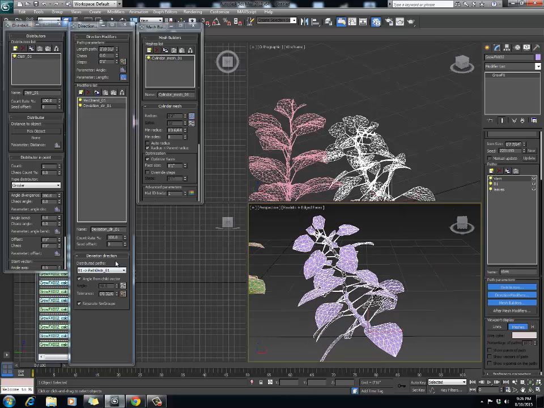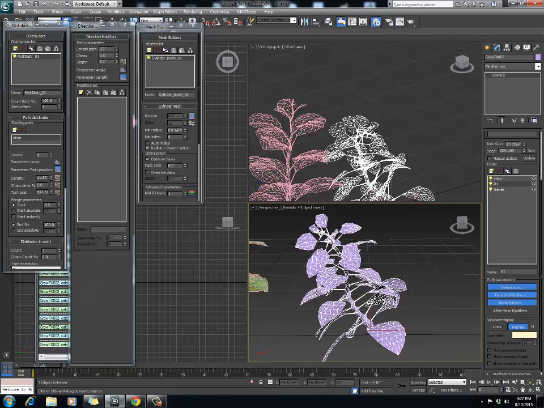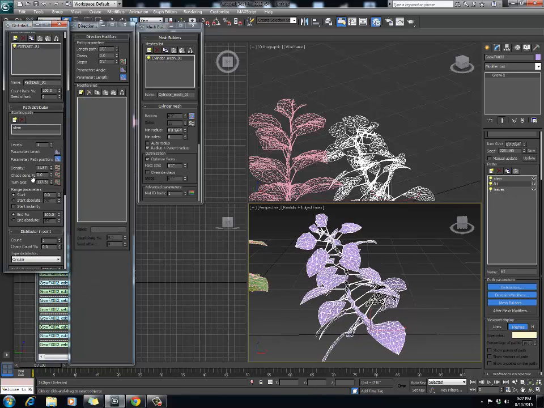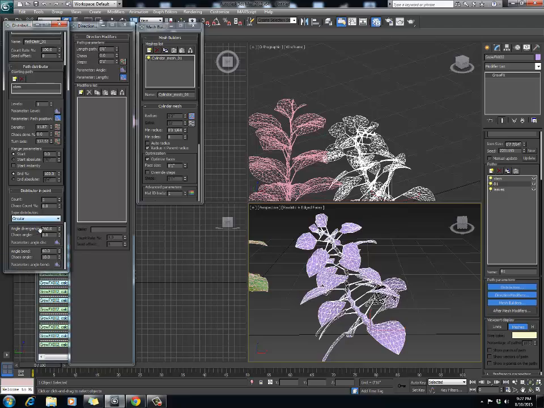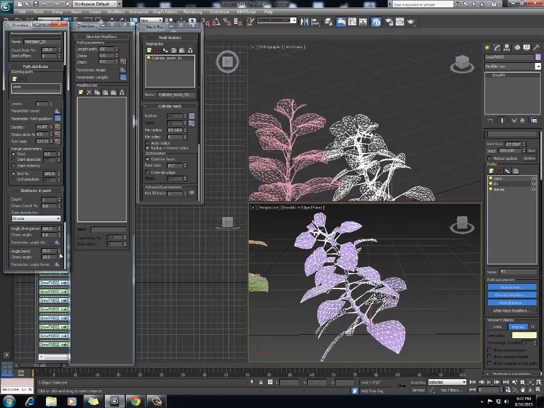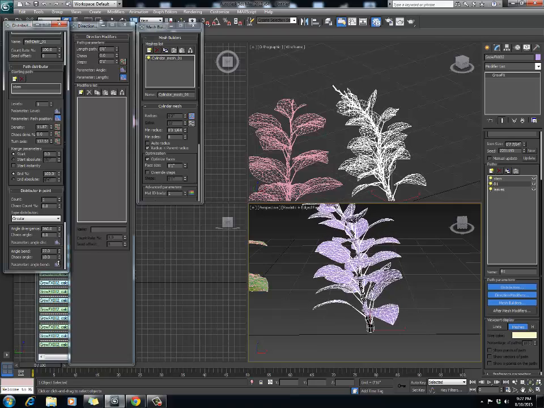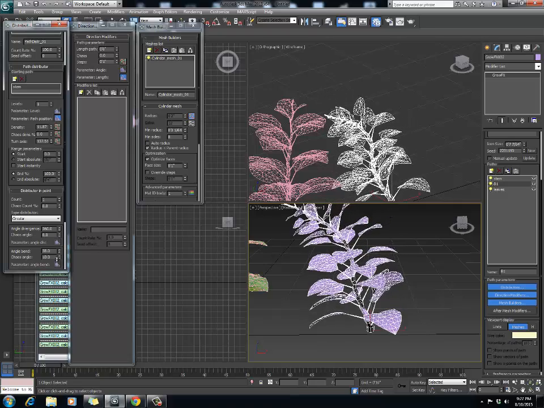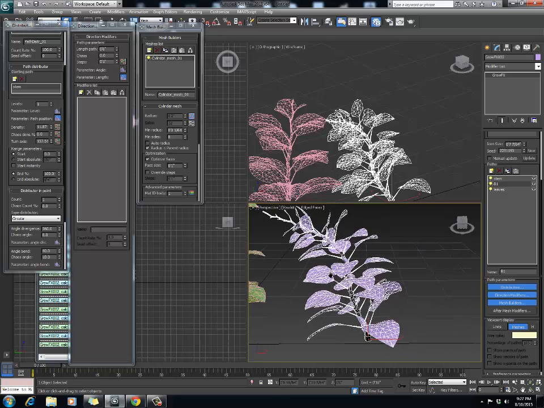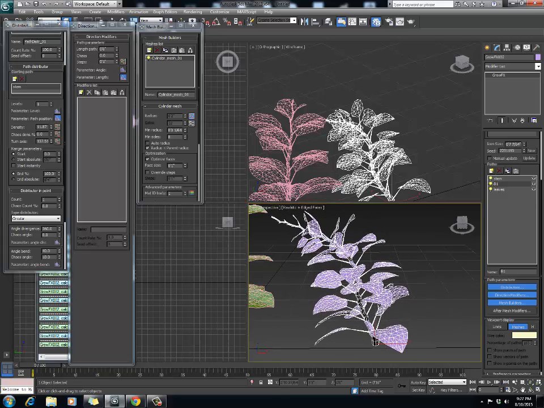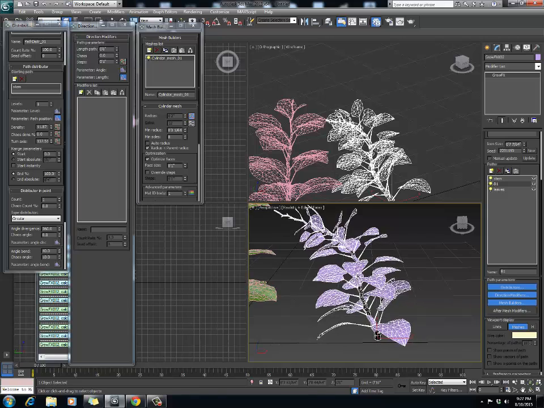So let's go to also our angle is being given to us by the angle of B1, because we have this little guy checked here. So the angle is being given by the child vector. So let's go to B1, and let's change this angle bend. Let's make it a little smaller, I guess. So I've made that angle a little bit smaller, but it's still not making our plant go straight up and down.